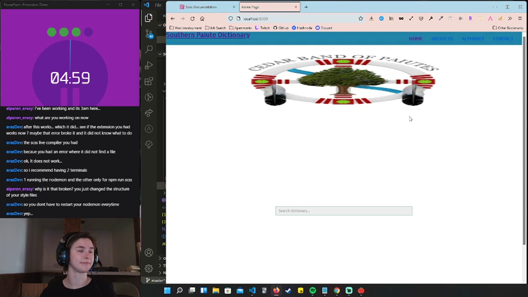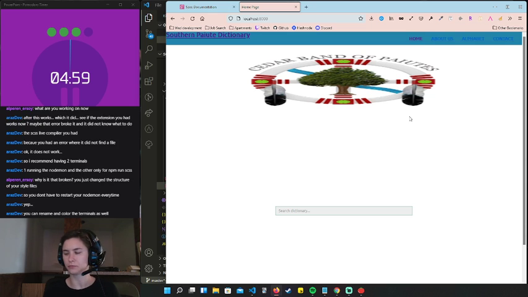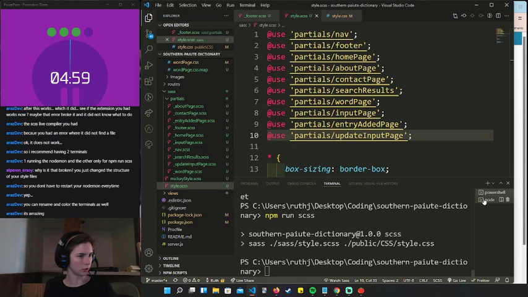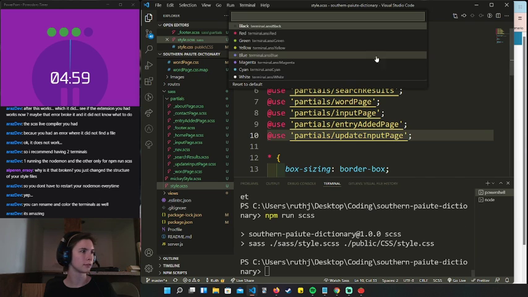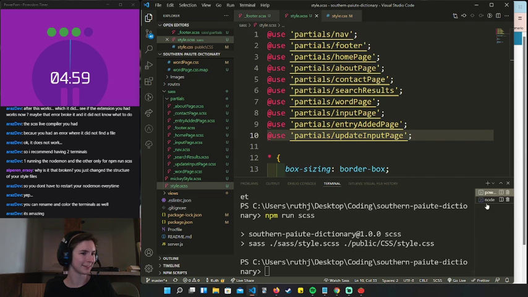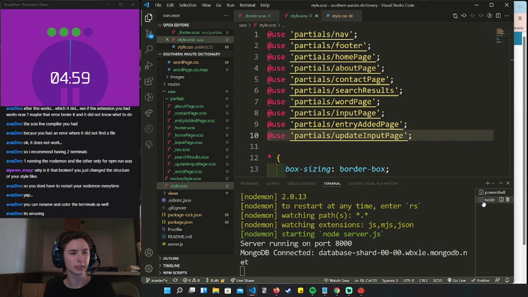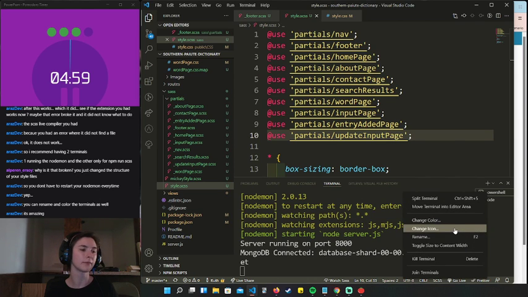Let's figure out why this is not working, because it is weird. Ooh. Color. Wait. Oh, just the icon, huh? Not actually this part. That would have been really exciting. That's okay.